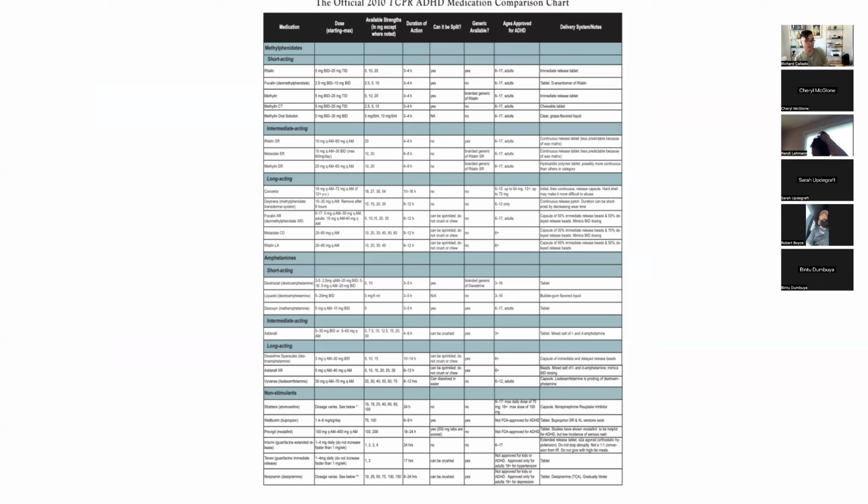This is the same thing. Again, if you look at the non-stimulants, I do mention Wellbutrin's on there. This is off-label though. So Wellbutrin, bupropion. If someone has comorbid depression and has symptoms of inattention and you don't want to give them an SSRI and stimulants at the same time, why not switch them to Wellbutrin and try it out? It might work. You might kill two birds with one stone. So I usually do that. Try to get them on Wellbutrin and try to help the depression and their mood at the same time.